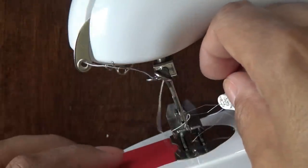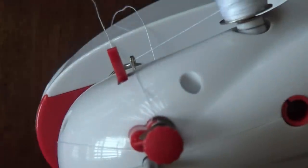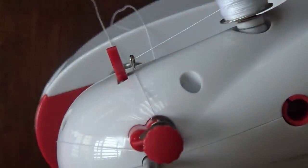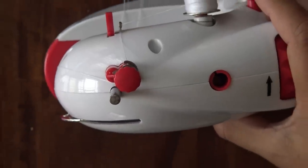So I hope that's not boring you guys, but that's how it is. You gotta troubleshoot sometimes. The bobbin thread is already out, so I don't know if that means I have to catch it again, but let me see what it says about that. Where you put that in there. Pull it into the back of the machine. Yeah, so it's good. Since the bobbin thread's already out from before, it's fine. So I'm just going to back up again. And we'll try this again.